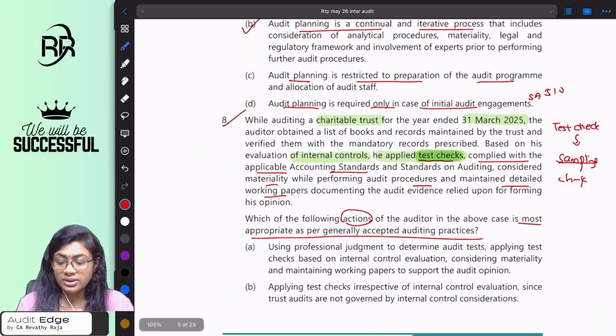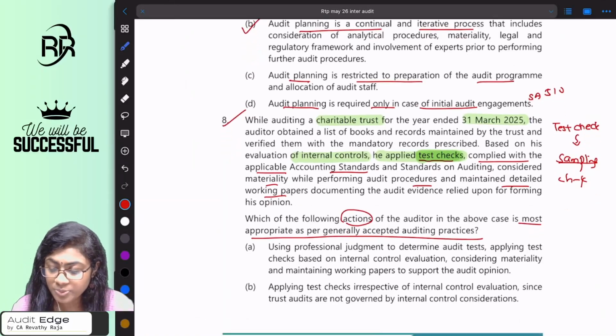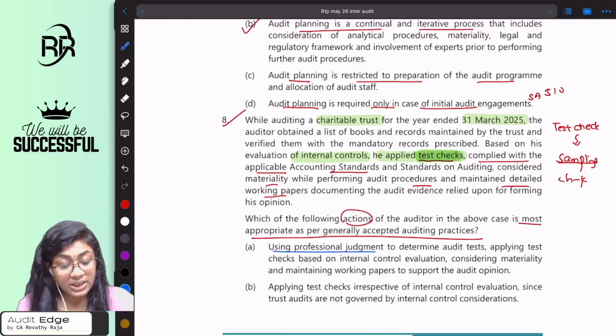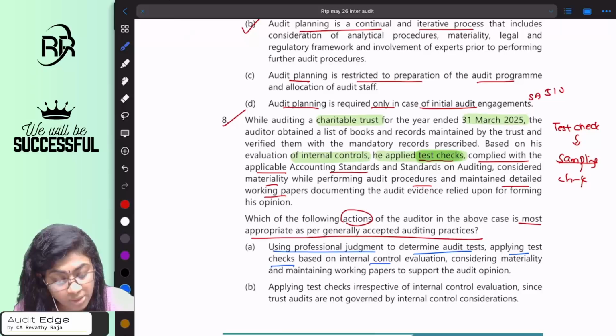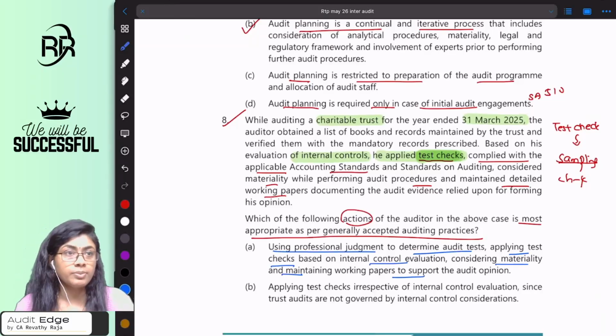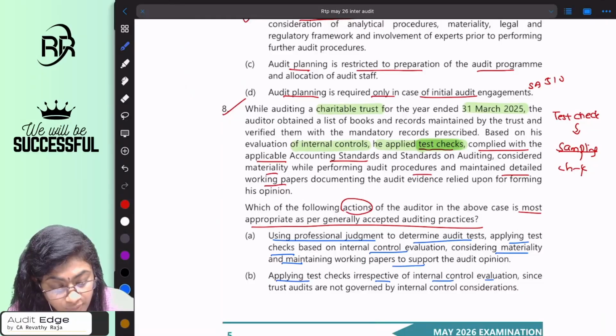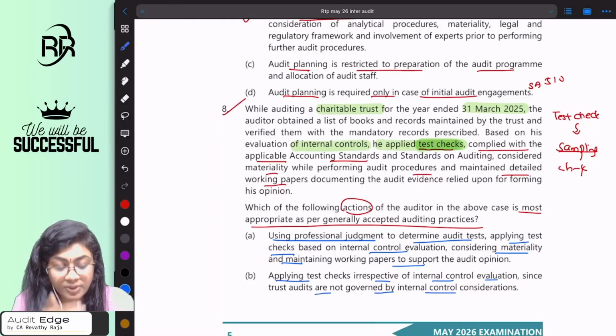So when you are doing test check, which is the most appropriate option they are asking? Can you read? Using professional judgment, determine audit tests, applying test check based on internal control, considering materiality, maintaining working papers. Seems to be correct. Applying test check irrespective of internal control, since trust audits are not governed by internal control consideration.